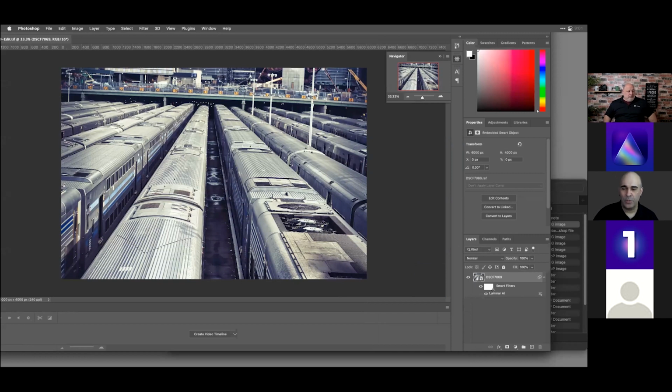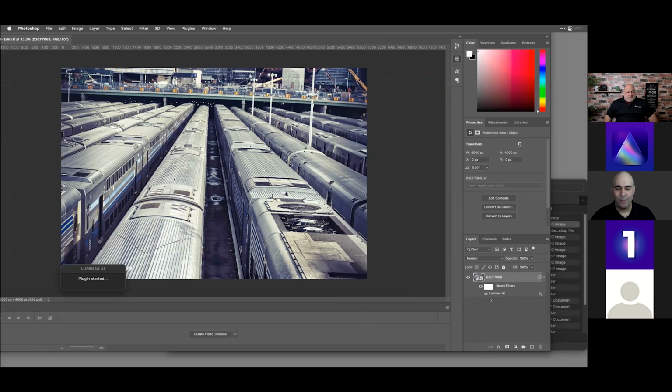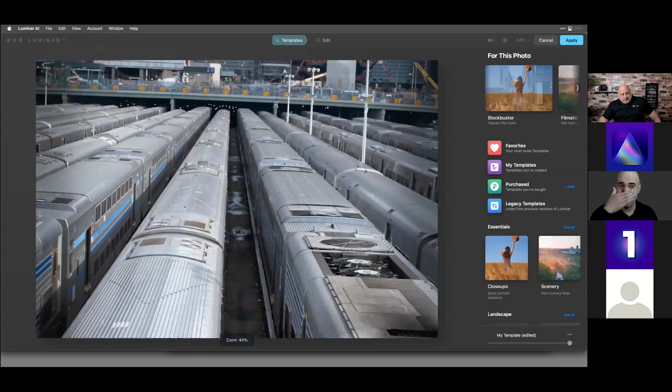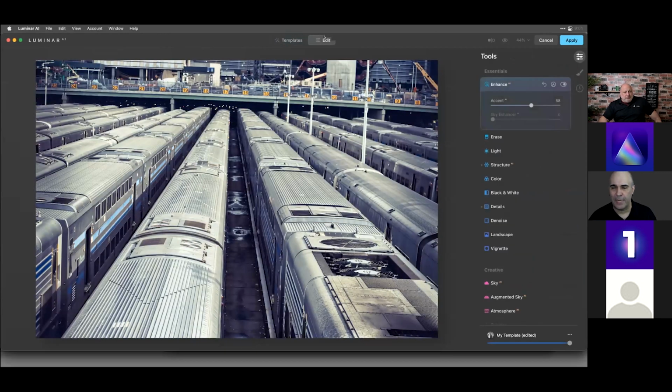In fact, when you do that, it's going to open up Luminar exactly where you left off with all the settings applied non-destructively so you can change. So the destructiveness of plugins in Lightroom is 100% how Adobe built Lightroom. But if you just pass the image through Photoshop, you get non-destructive filters. And when you open them up, you've got the full ability there to jump in and tweak.